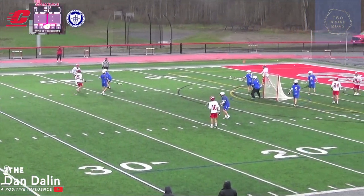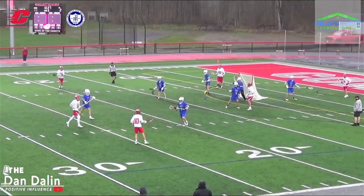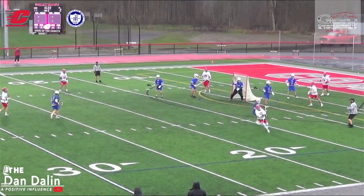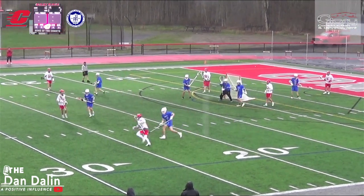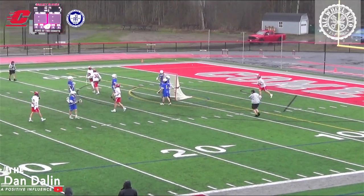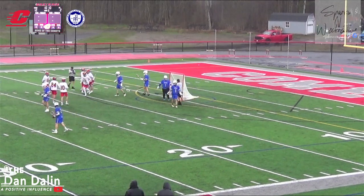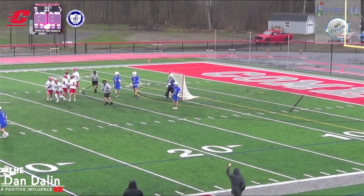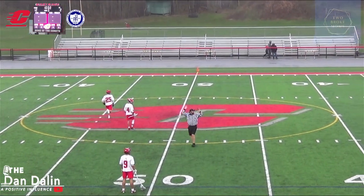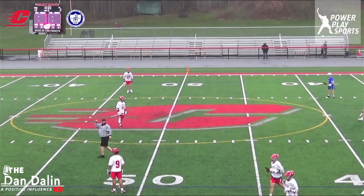Passes this ball over to Evan Dickup. Evan, cutting across at the top, poked out by Connor LeDuc. Passes this ball over to Grant. Grant Dickup coming back. Gives this back over to Evan. Evan trying to drive in. Connor cutting off his lane. Evan Dickup back out into the top. He's free. He's open. He shoots. He scores. Evan Dickup. Carthage Comets goal scored by number 17, Evan Dickup. Time of the Comets goal, 1:50.